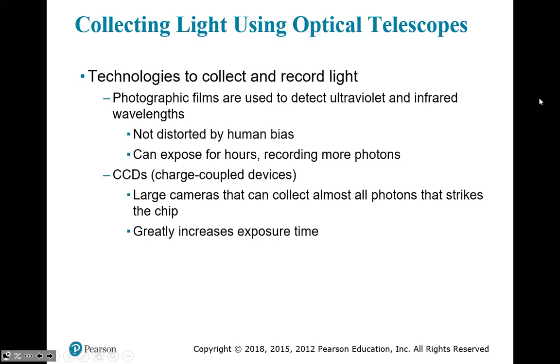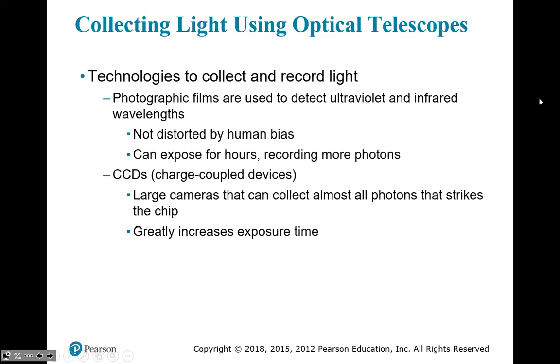The photographic plates have been mostly replaced by charge coupled devices. These are digital detectors. It's the same technology that's used in your cell phone. The camera in your cell phone probably uses a charge coupled device. What it is, there's specially doped silicon that when a photon hits, it knocks an electron up into a little area that's sort of stored. And so they can also be exposed for an extended period of time.